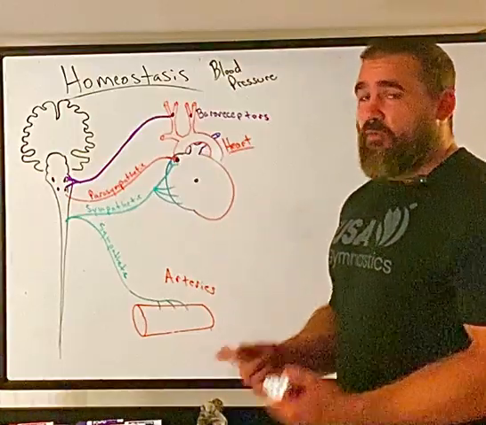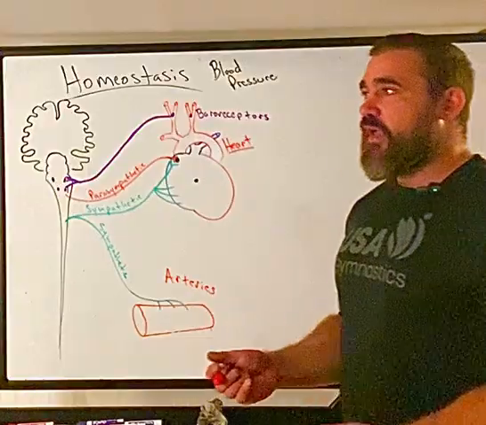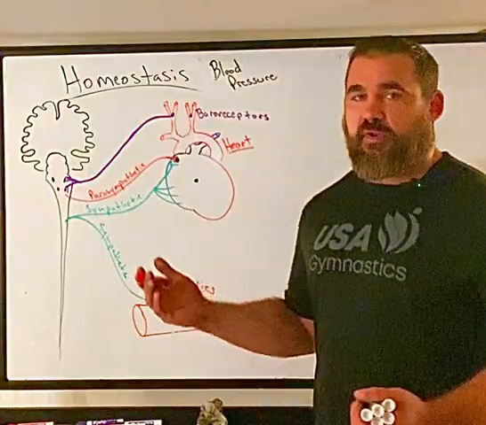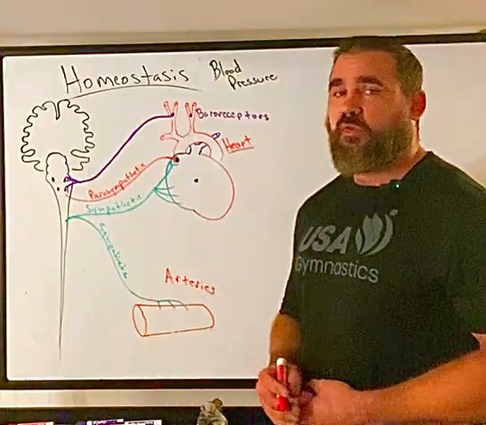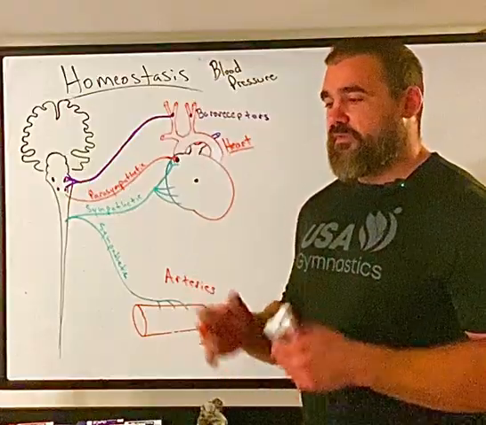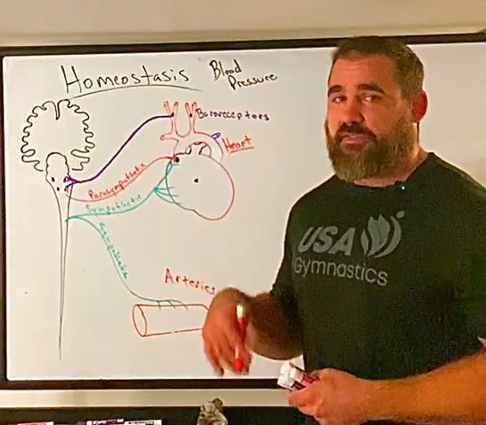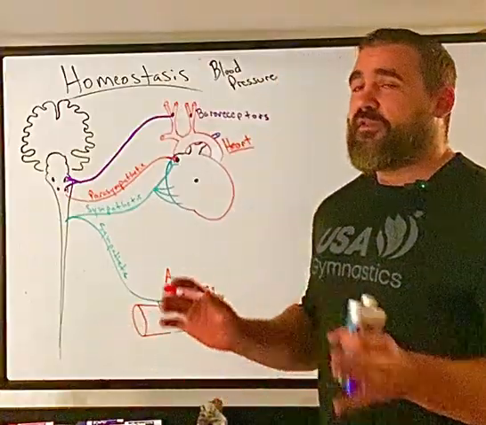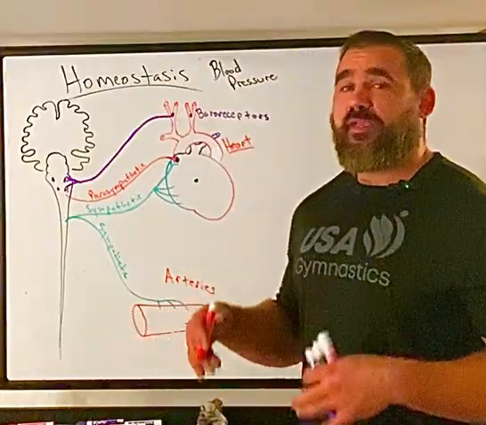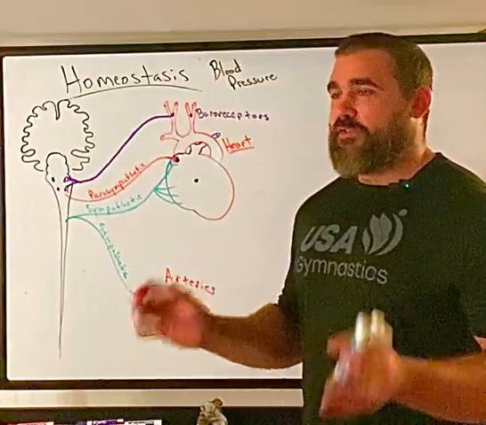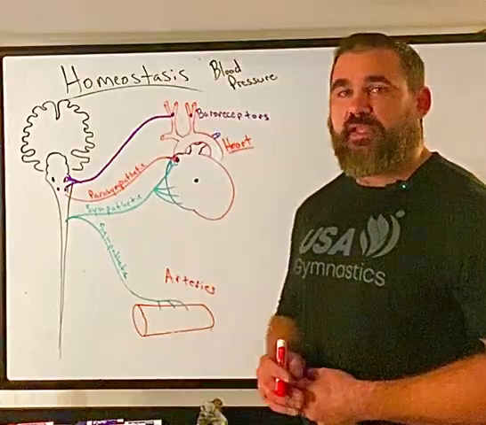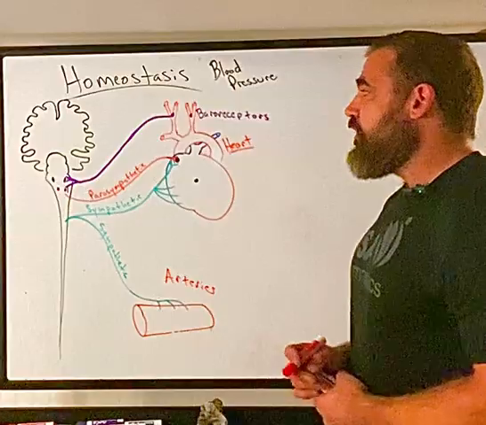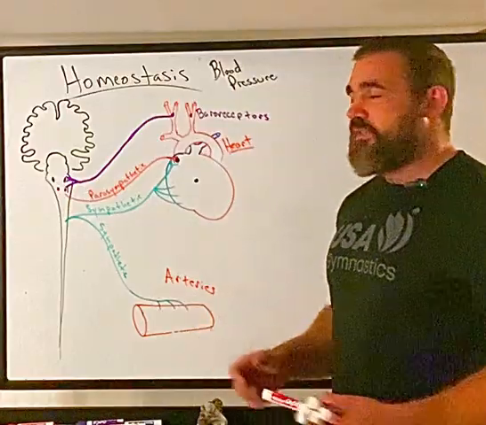Okay, at rest, because we talked about how if someone's exercising, well, your blood pressure just goes up, right? Systolic blood pressure should increase. That's normal. We're talking about somebody at rest. Normal blood pressure technically is less than 120 over less than 80 if you look at the AHA guidelines, but let's go beyond that and just say 120 over 80. That's your patient's blood pressure. How does it stay in that range, or how do we maintain that just from a minute to minute basis?